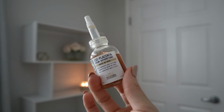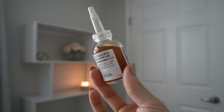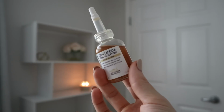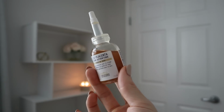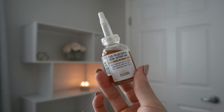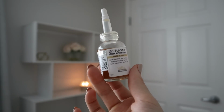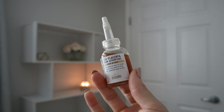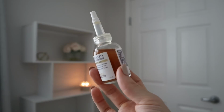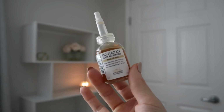Very healing, very soothing, great for if you have irritation or if you just had a procedure done or something. I just don't notice that this does anything. I haven't used a ton of it, but I just don't know if it's doing anything. And I know that I haven't given it a fair shot. I should probably have used up the entire container and then made my judgments after. But for the price that it cost, you guys, I literally feel like I'm just putting water on my skin, like colored water.